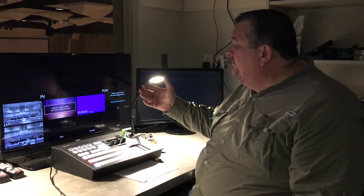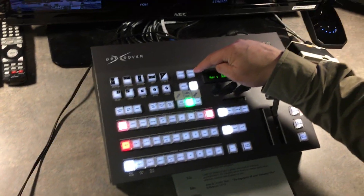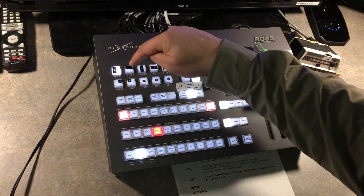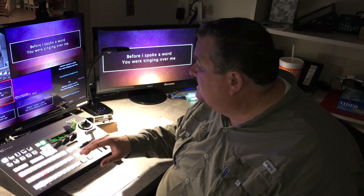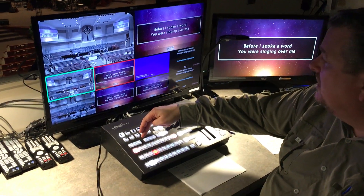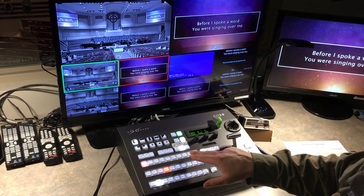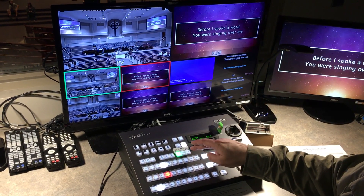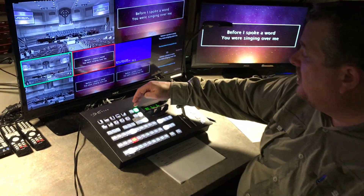When this thing fires up — and I know that when you all come in on Sunday morning it's already programmed — just want to let you know in case I get hit by a bus, it's really simple now to set it up for Sunday morning. If you look right here on the crossover, if you hit recall zero, it sets this ROS up for Sunday morning. It sets the chroma key blue on the keyer, sets your preview and program on your record side, your side screens are automatically programmed, and your confidence monitor or back of house monitor is already pre-programmed. So all you've got to do is hit recall zero.